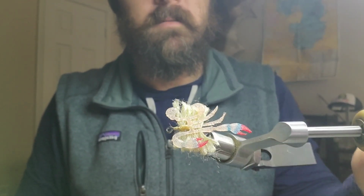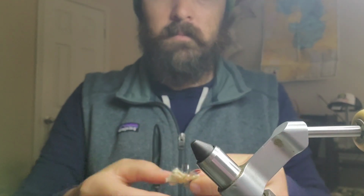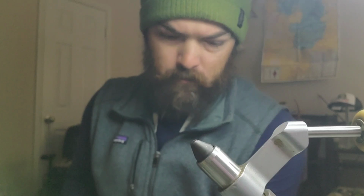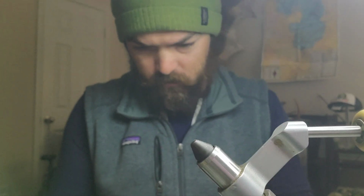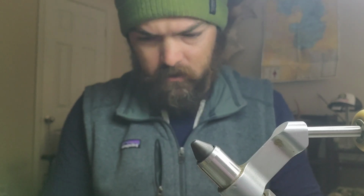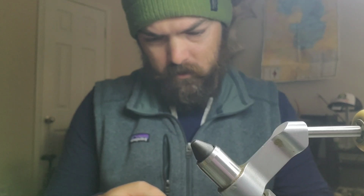Yeah, now we've got the body all looking like a mess, and we come in with some scissors and basically build the shape of the crab body. And you don't want a whole lot of materials on the crab body. The thicker the crab, the slower it'll drop. And you really want that crab to hit the bottom within 2 seconds roughly, depending on your tide movement and how the permit are cruising.